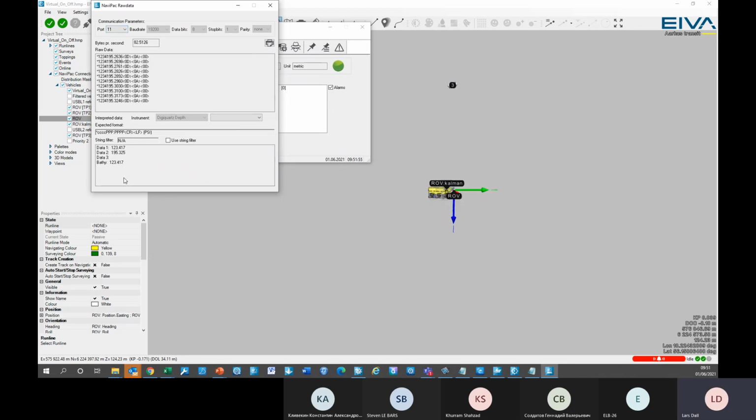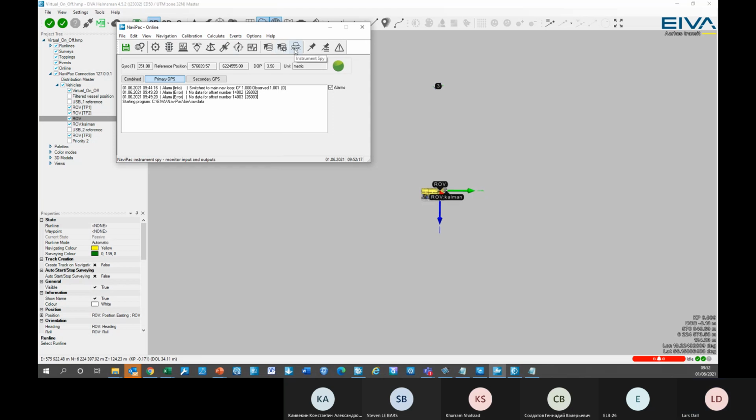I'm doing it in the raw data window, and in the raw data window, we are selecting by port. Notice that if I'm not using the raw data window, then I close it. This is extremely important because it's using many resources from the system.